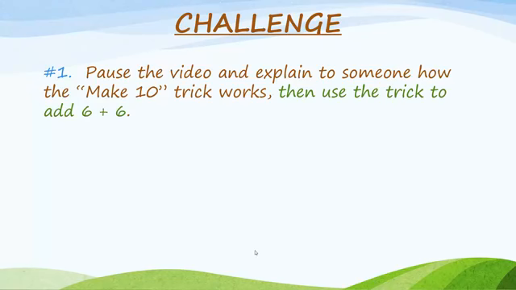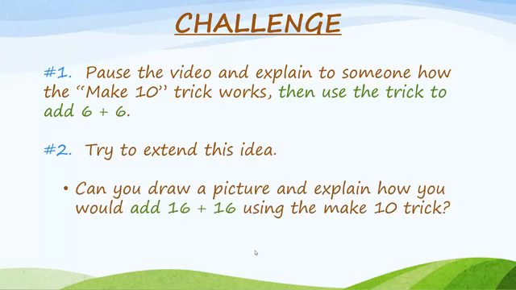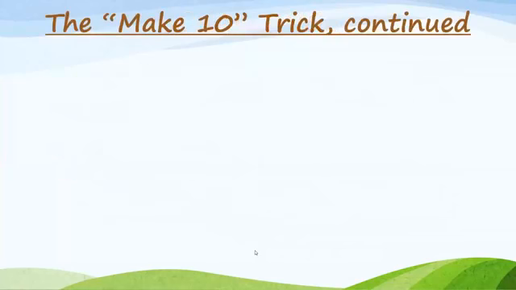And there's 2 parts to it, so you can explain it both ways. And then use that trick, and I should say either version of it, to add 6 plus 6. Okay, then try to extend this idea. So I want you, this is where we're headed here, can you draw a picture and explain how you would add 16 plus 16 using the Make 10 trick? Okay, so we're not just talking about numbers where you just stack 16 and 16 and add them with the traditional algorithm. I'm talking about picturing it in 10 frames and thinking how you can instantly see what the answer is.